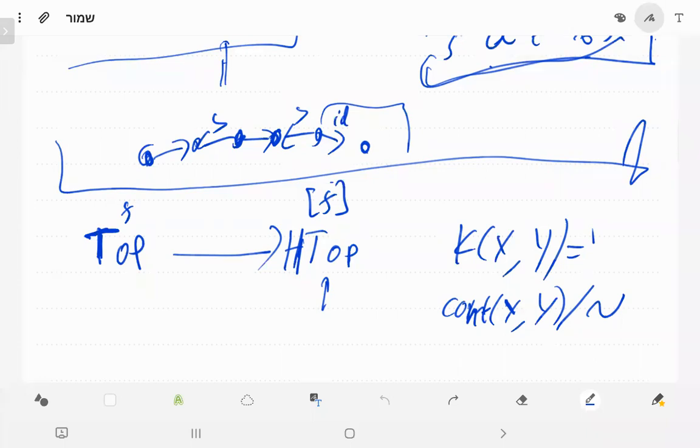Okay, now I didn't check it, so I should have. So maybe I will check it during the break. I'm pretty sure that this is basically a localization map. So it's just a localization functor. So when you localize by all the homotopy equivalences, you get this category. I'm pretty sure it's true, but maybe I will do a break now and will be more sure after the break.